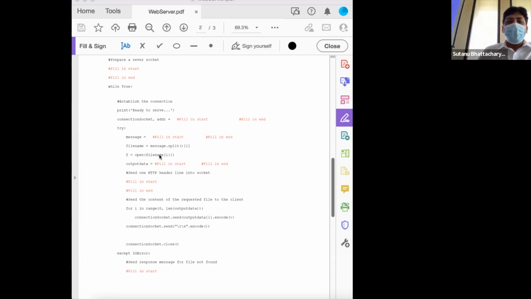Then f equals open filename, from index 1. That means to know the HTML file, hello world.html, that filename. It wants to extract that filename from the URL. So f is opening that particular file, hello world.html, and output data is nothing but the content of that file.